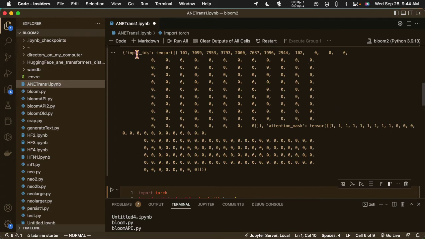So this creates this tensor here. These are the tokens for it. Here's the begin sequence and end sequence, and then these tokens are in here. And here's the attention mask for it. These are the ones you actually need to look at, and the rest of this is padding.